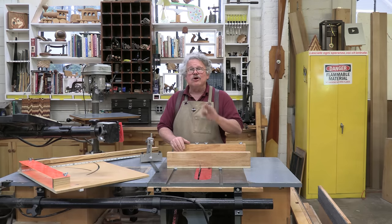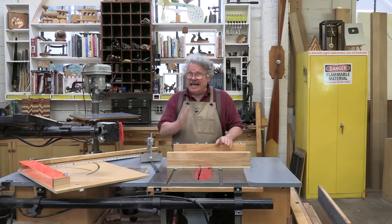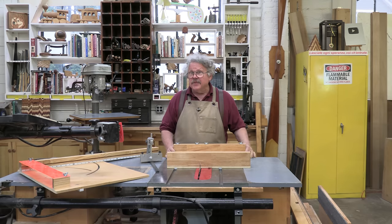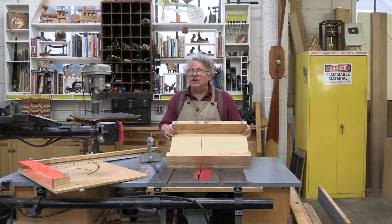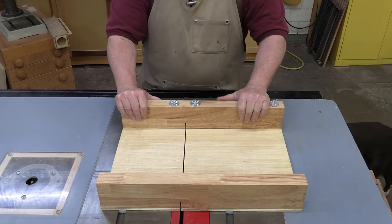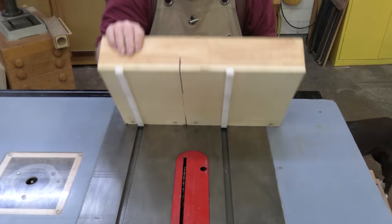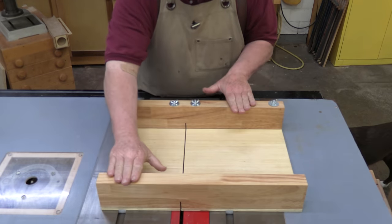And for ordinary, run-of-the-mill crosscut operations, that is, taking a board and cutting an end square to an edge, the double-sided crosscut sled outshines the others for simplicity and accuracy. As you can see on this stripped-down version, there are just a few parts. The sled base, two guides, and two fences.